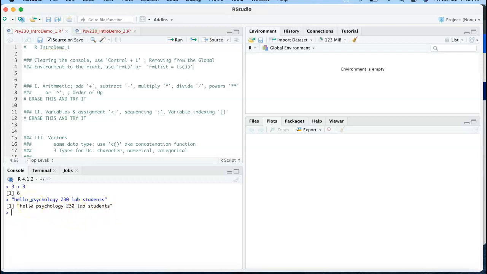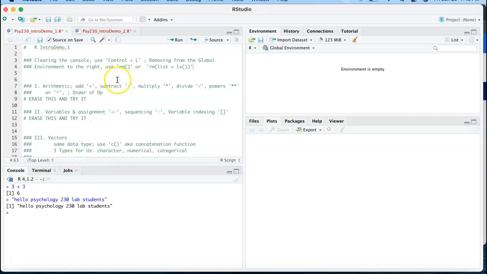So in R, we could work with numerical data, but we could also work with letters and words and qualitative kind of data. So this is the R programming language, but RStudio enables us to, in a more organized way, write our code.